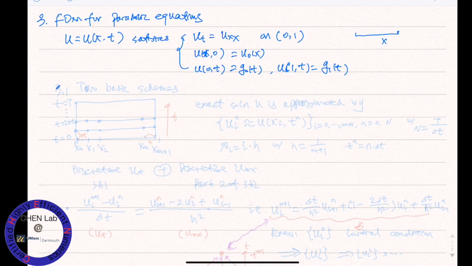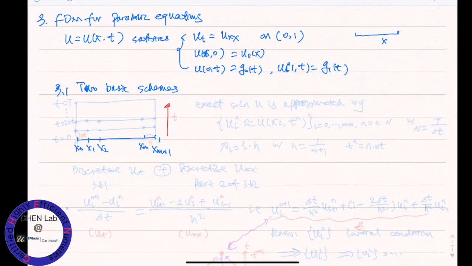We care about how to solve them on computers, so we're going to talk about numerical schemes. This video is about the two basic schemes for discretizing that. Here the idea is that we continue with what we had before. For the steady state case, from 0 to 1 we have x0, x1, x2, all the way to x_{m+1}.